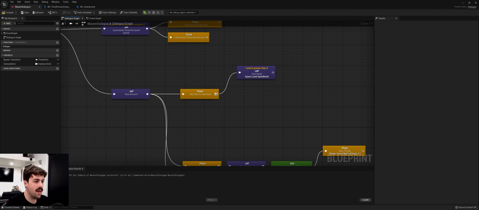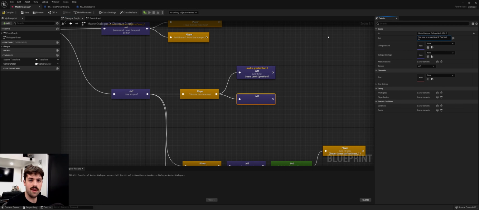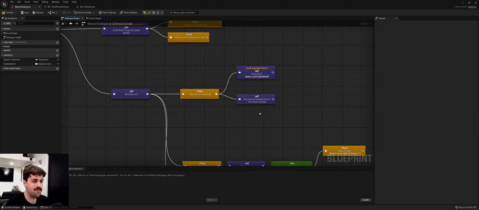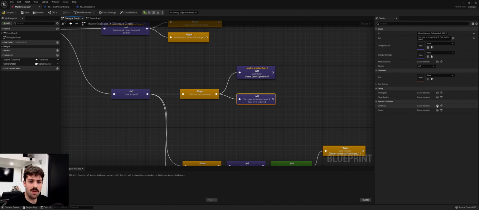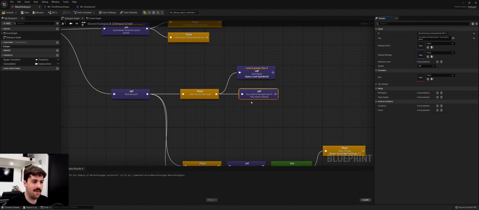Or if you don't have a high enough level, let's say you need to be at least level 5. Your level is, and then we'll do curly brackets and we'll put level inside of the curly brackets, right? And we'll add a condition to this and we'll say check level. Oh, actually, we don't need to add a condition to that.